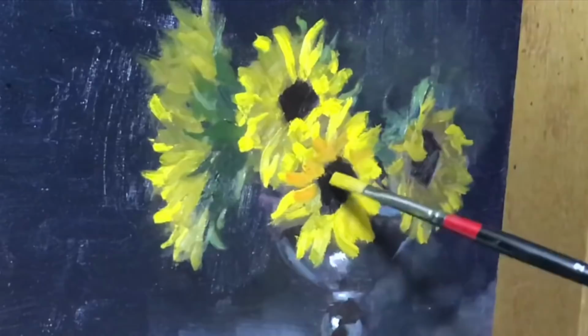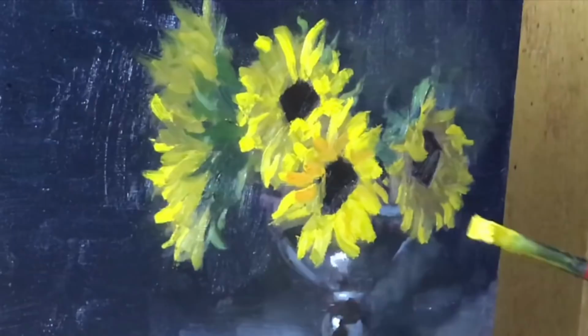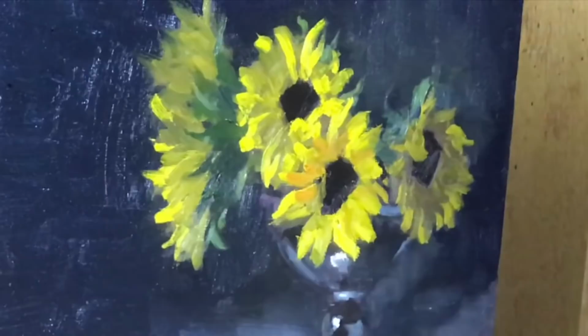Okay, so now I'm going to take just pure yellow and white, a little more yellow than white, and I want to come back through here and just really hit up the bright spots. Where are those? And you can lay the paint on pretty thick if you do a substantial scoopage. Scoop like that.